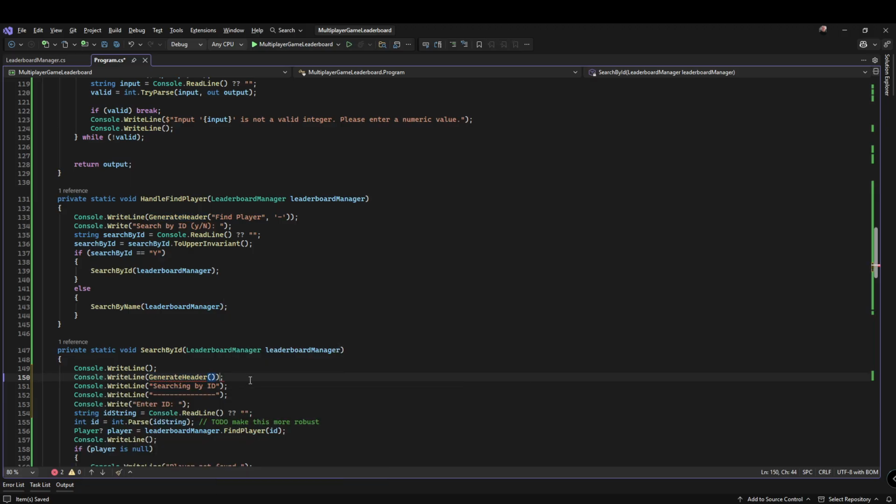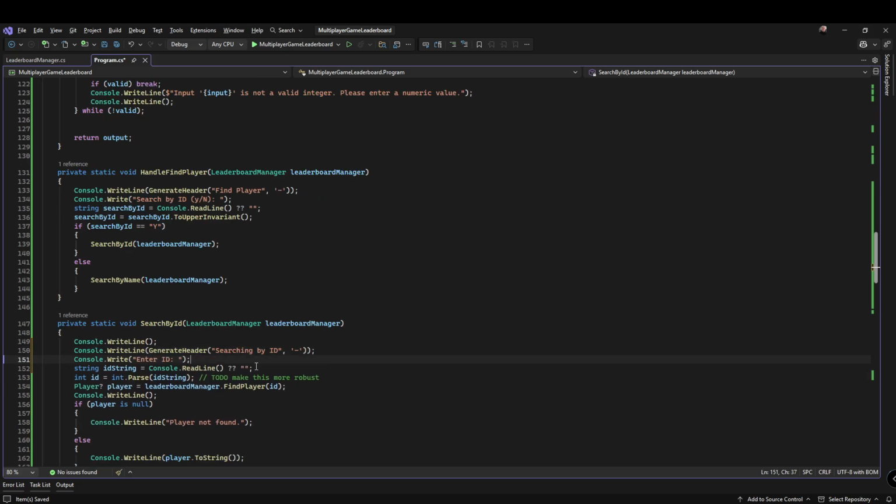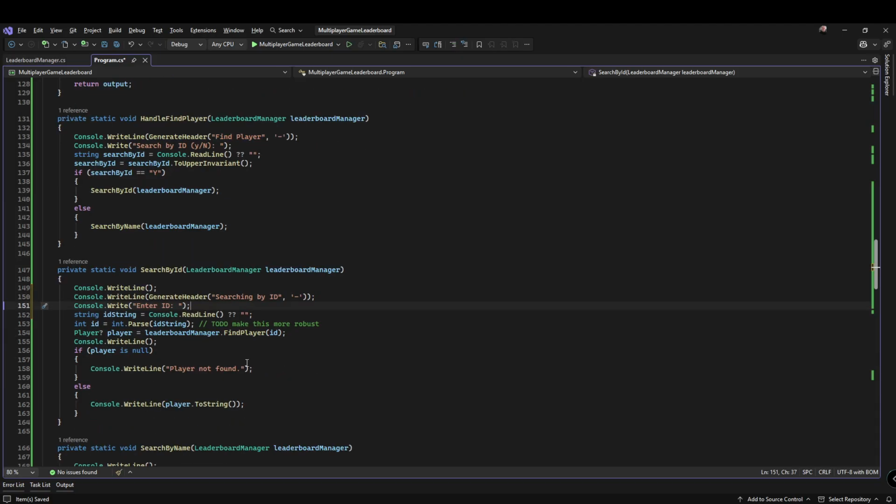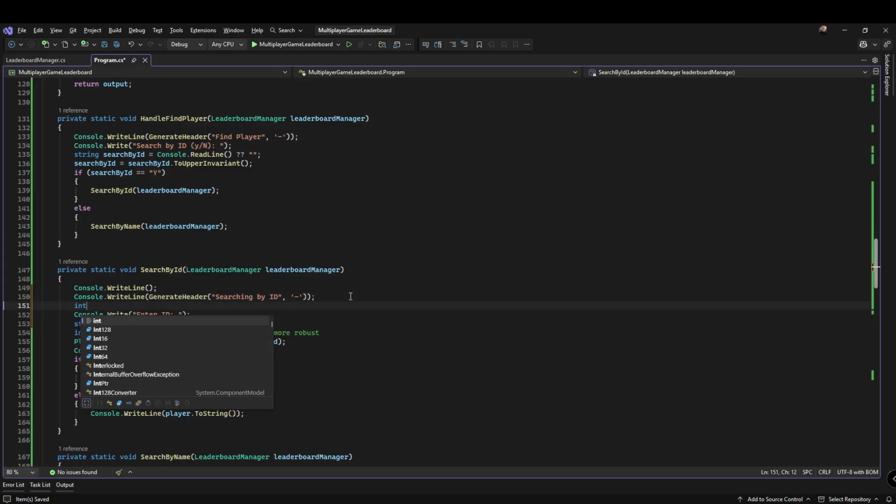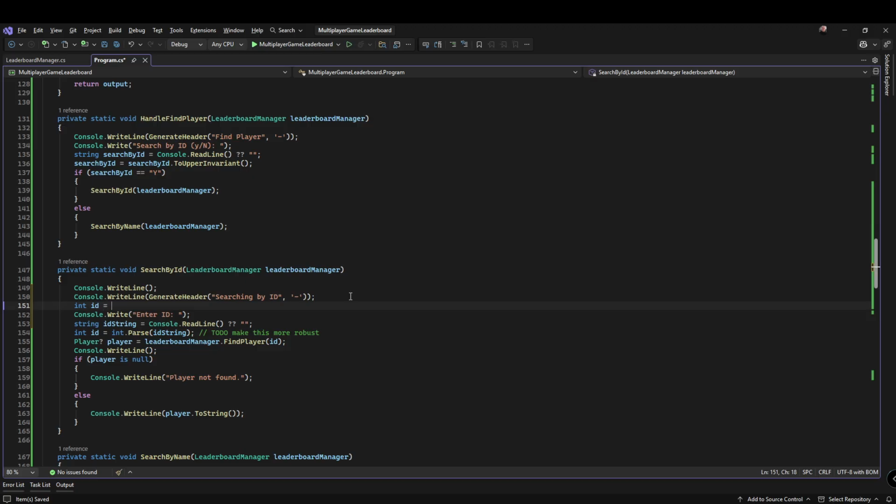Header, searching by ID. Enter ID. Here we can do that. Int ID equals get user input. Enter ID. That should handle these two lines.